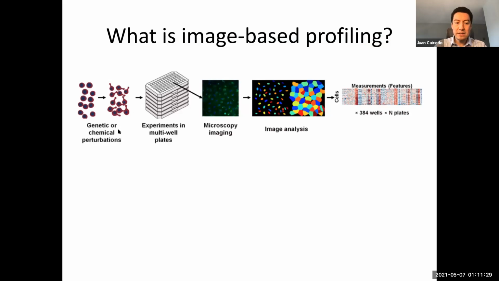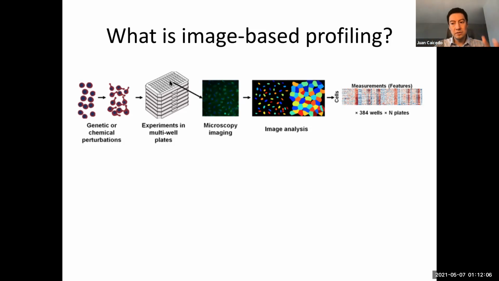So basically, this is a way of studying the morphology of cells or the state of cells using images. And imagine that you are designing a chemical treatment or a genetic treatment as well. It really depends on what type of intervention you want to make in the cellular systems. And you make the simulations in plates. They are called multi-well plates, in which you can run multiple experiments in each of those wells at the same time. And in each of the wells, you put a different compound, for instance.